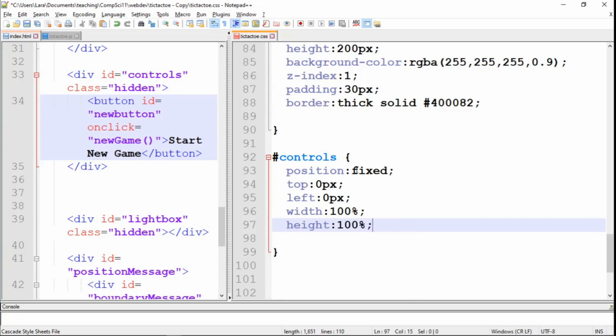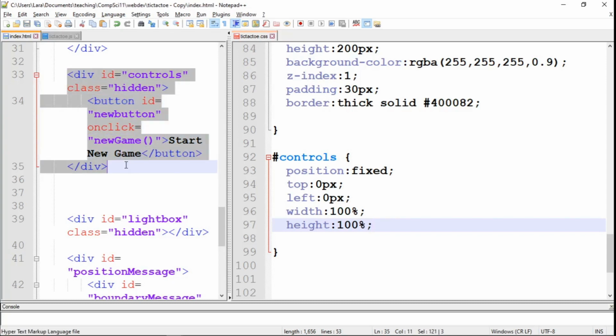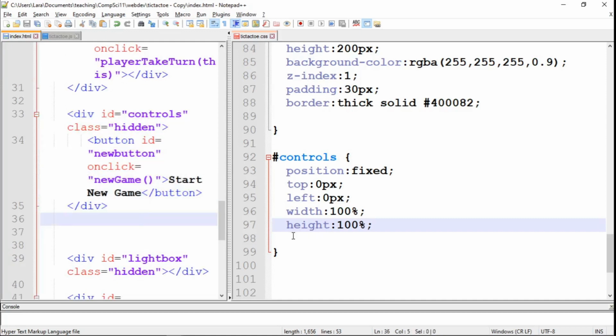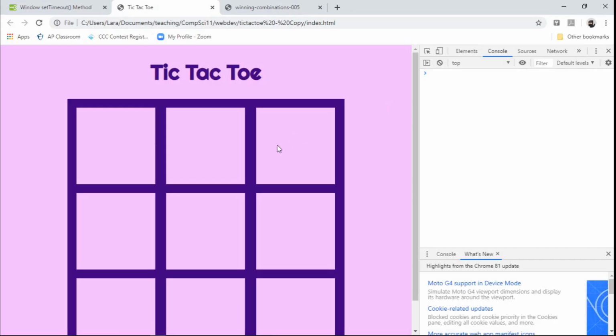It's going to be fixed, so if the user tries to scroll the screen, it's going to keep in position. We've positioned the HTML in such a way that it's going to be placed on top of the actual board, the tic-tac-toe board, but we're not going to make it visible. We're making it invisible. And the reason we're doing that is because if you have the entire board exposed, the user can go around and click on everything, and they can keep clicking things, and it's actually really annoying to try to code JavaScript so that these boxes become unclickable.